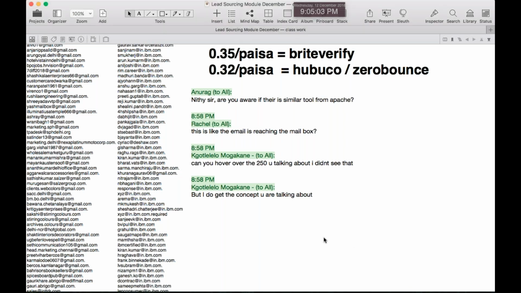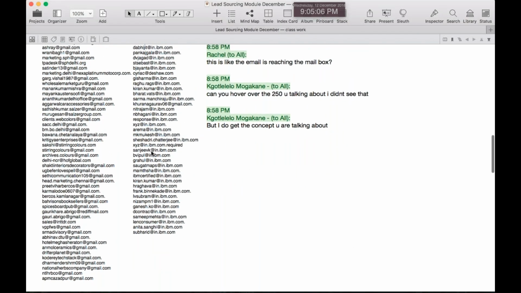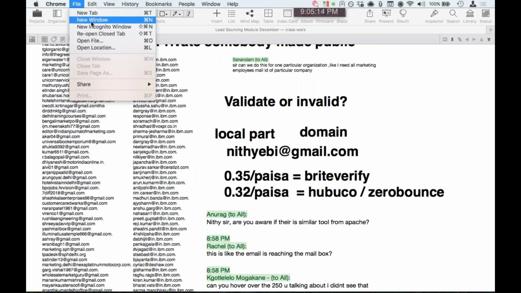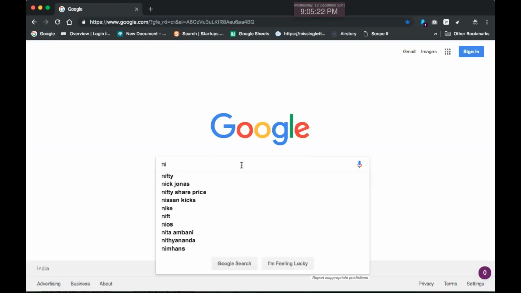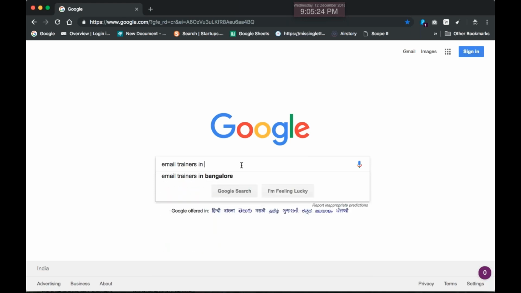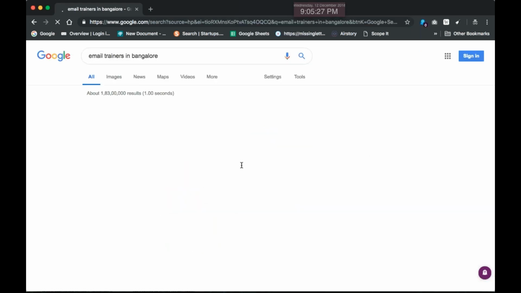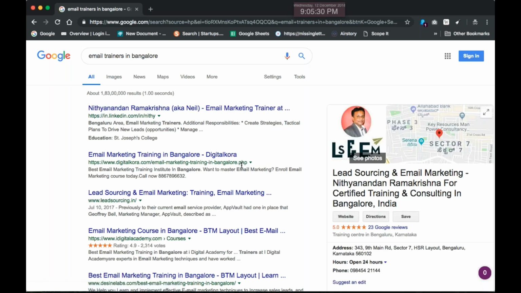Okay, good. Now, what else are we going to be learning? Apart from this type of harvesting that we did randomly on Google, you can also knock a specific domain. If you know the domain is actually open for public, like the one that I can see here, email trainers in Bengaluru, Bangalore. And now you can see, there you go. LinkedIn profile shows up along with the company name. Now, the LinkedIn profile showing up gives me a lot of clues saying LinkedIn profiles are open on Google.